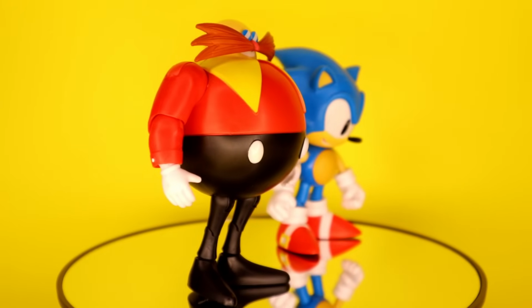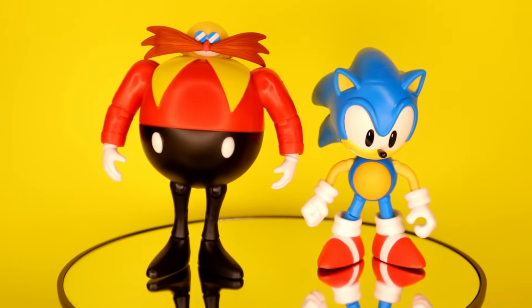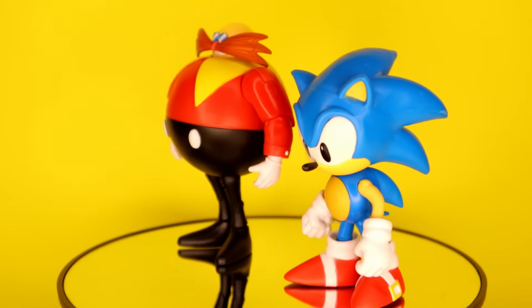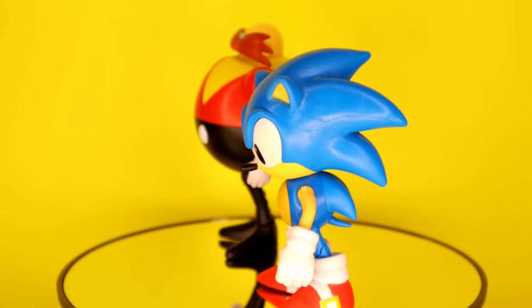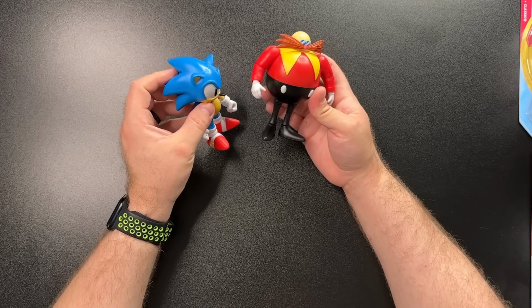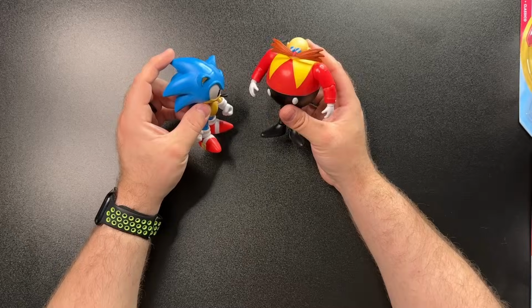First up, you gotta compare him to his main rival, Sonic. And the scaling is fairly odd, I think. I never got good enough at the classic games to have Sonic chase Eggman towards the Death Egg robot. I was never that good at the games. But I'm fairly confident this scaling isn't right, but I don't know, I could be wrong. If anything, this probably looks better than what we got with the modern figures, so I'll take it.